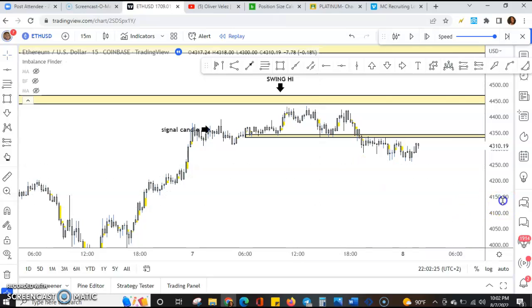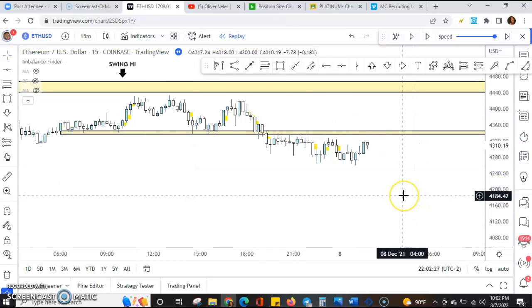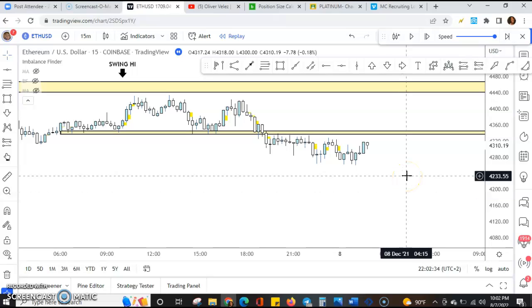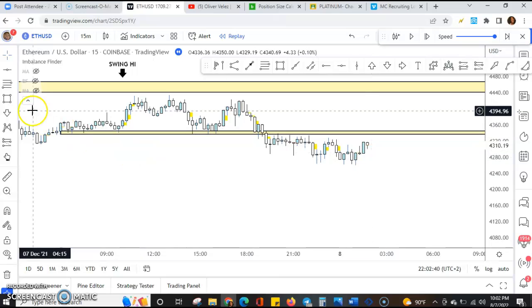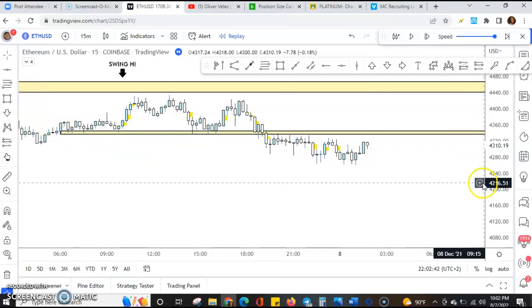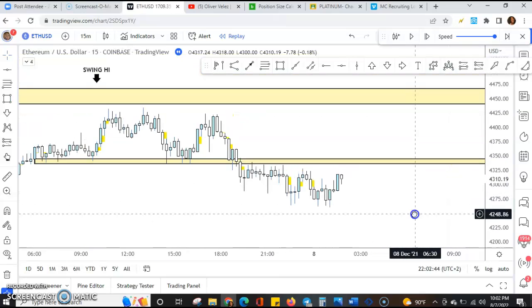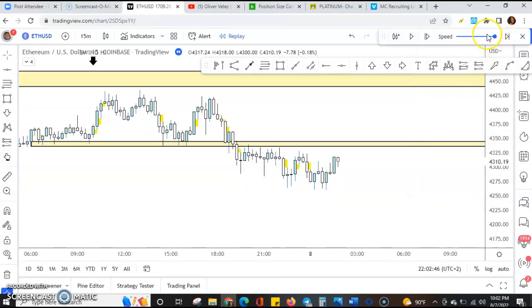What I've noticed on this particular pair is that it is very wicky wick. So I don't trade this normally, but I'm just letting you guys know in advance that I've been practicing on this throughout the day, and I've noticed that it does not respect market structure all that much. And you'll see what I mean, because this is probably going to be a trade that it does not act right. So I have the break and close below here on the 1 hour.